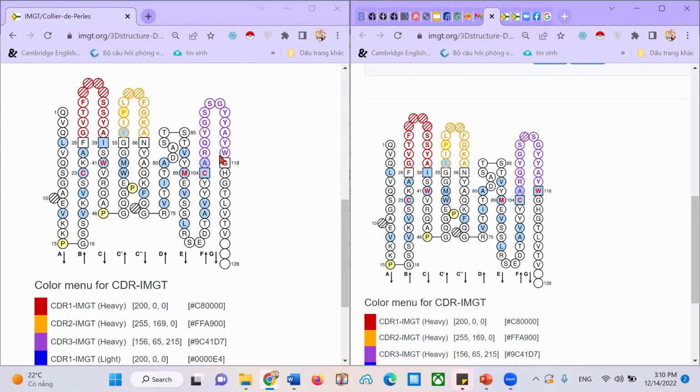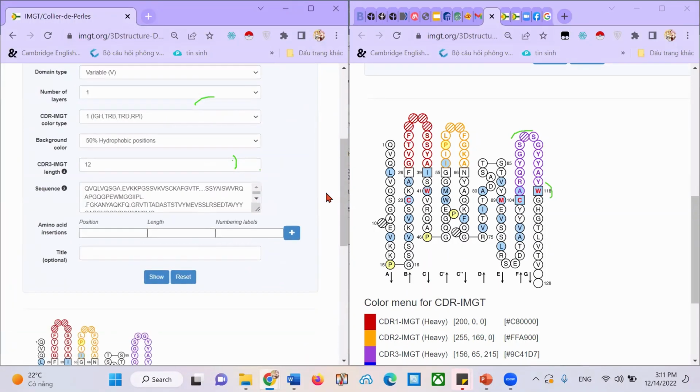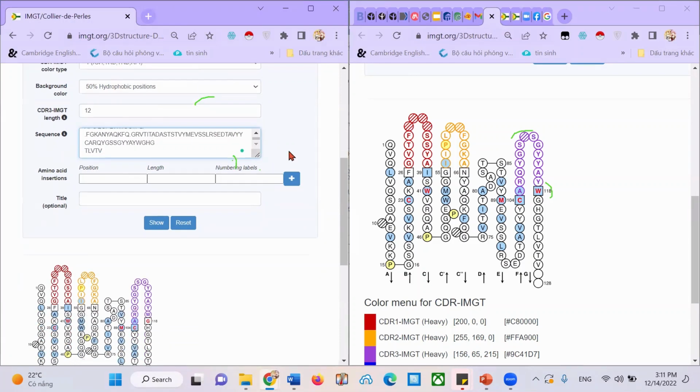The only difference there is at the CDR3 at the bottom, where one gap is missing. You see at the very top of this violet CDR3, there is SSG, and there has not been introduced a gap: S-gap, SGY. So go to your left screen, go a bit further up, and introduce manually a gap in your sequence. After the first S on the CDR3, put a gap there, put a dot.